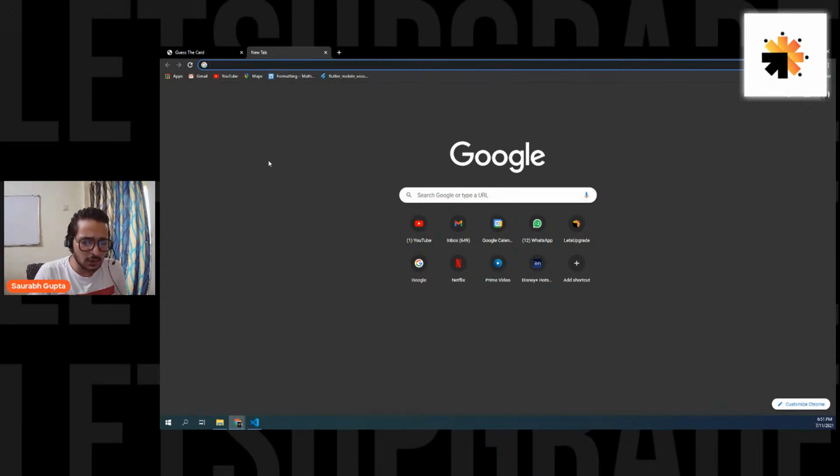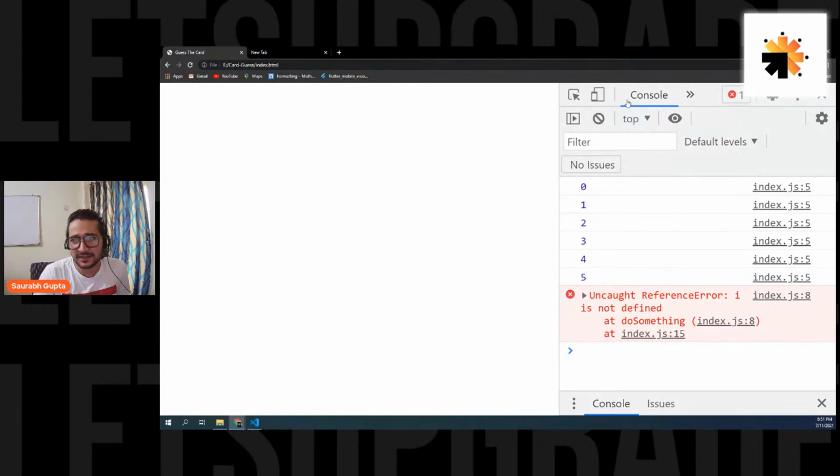Sir, my console is not working in Chrome. It should work, Rahul. Open it properly. Let's see. Restart your Chrome and try it once, because solving it from here will be a little tough. Try to restart your Chrome and then see if you can open the console. And please make sure that you are on the console. You should have something like this.